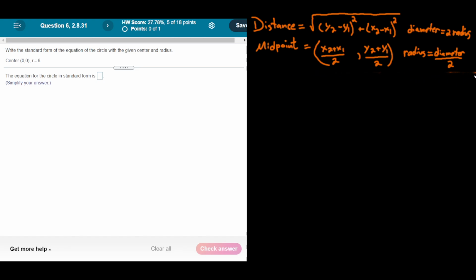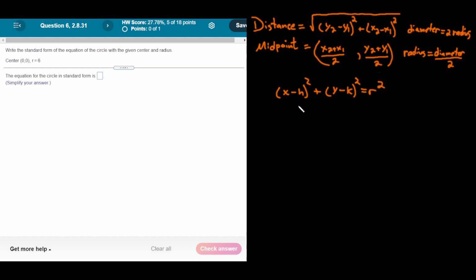Now we have a lot of formulas in this section. Okay, so there's two things you need to worry about. All right, let's go ahead and do the standard form of the circle. You know what? Let's do the center radius form of the circle, since that's what's going to be most helpful to us. All right, so the center radius form looks like this. Let me put it in orange. Okay, so center radius form is x minus h squared plus y minus k squared equals your r squared.